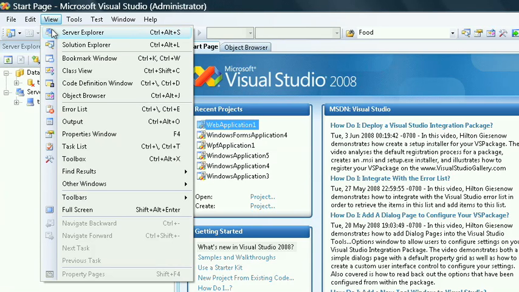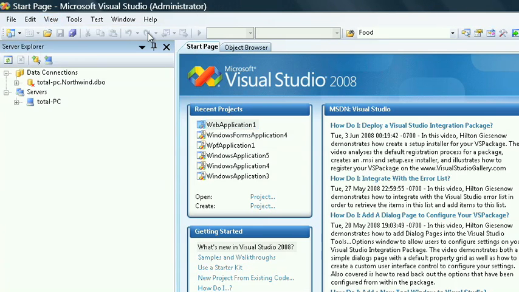Note, I'm using General Development Settings in my environment. Later in this series, we'll cover these environment settings, but keep in mind, if you're using different environment settings besides the General Development Settings, you might see different shortcuts available. In the General environment, you will see Ctrl-Alt-S, or for all environments, you can select View, Server Explorer.